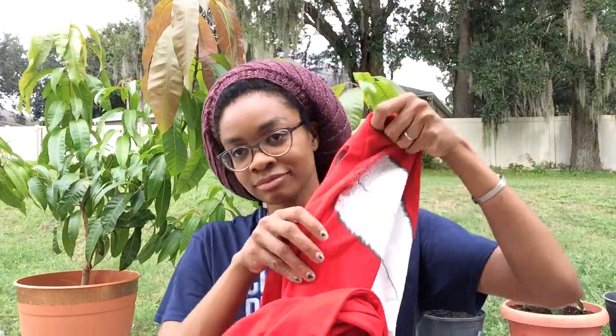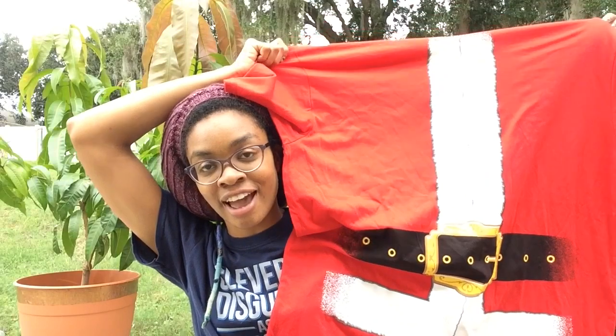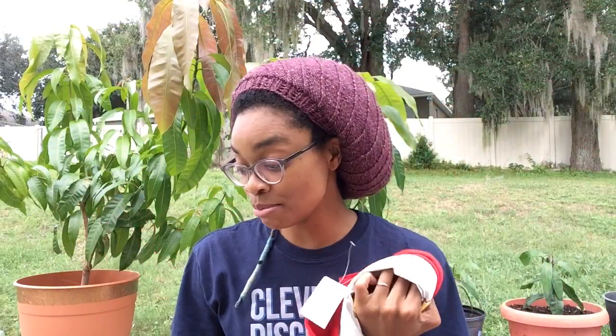I wanted to figure out something for Lamar to wear while I have my whole Grinch getup on. And I knew he's not a onesie-wearing kind of guy, so I got him this shirt. Found it at Walmart, $5. So he can be Santa, I can be the Grinch. And even more than my excitement for being the Grinch is my excitement for the shirts that I found for the dogs.